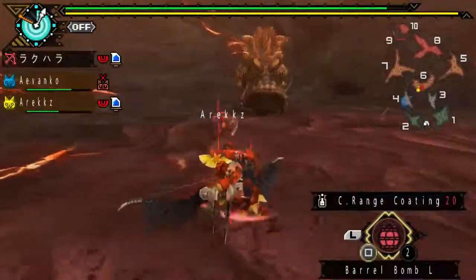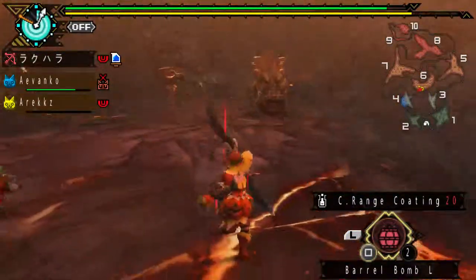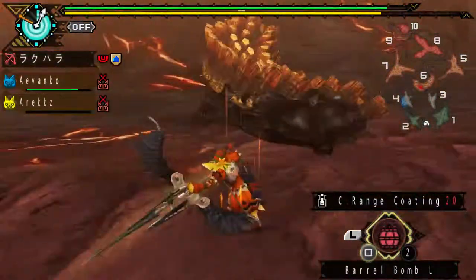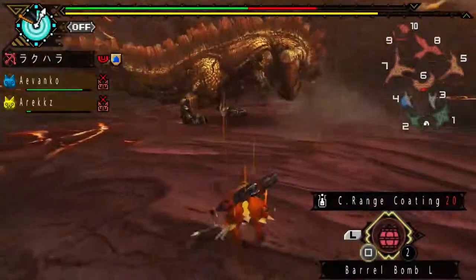Although I do have one interesting question though. Why would you have close range coating on a pierce bow? I mean, theoretically, pierce bows are supposed to cover long distances. Or I guess maybe it's to make up for the fact that you may have to be in close range at some times, and so the close range coating may... Oh! Hot damn, that hurt.